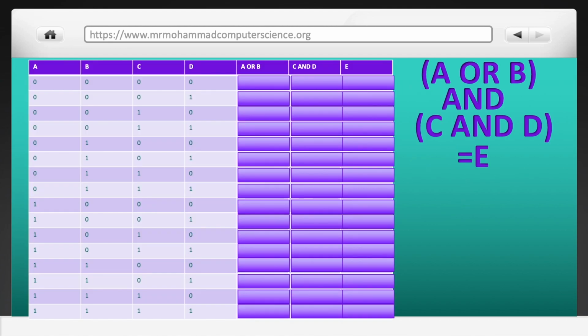Okay. I know you might be thinking, this looks tough. This is a big table. In fact, it is the biggest truth table you've seen so far. They can get bigger. They can get more complicated. But you know what? They are still very much possible. Okay, I'm going to show you just how this is done.